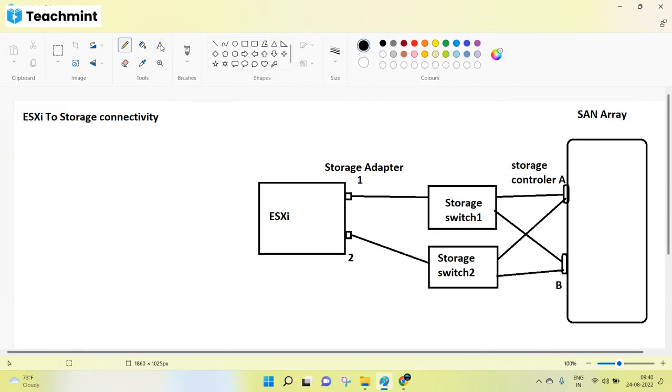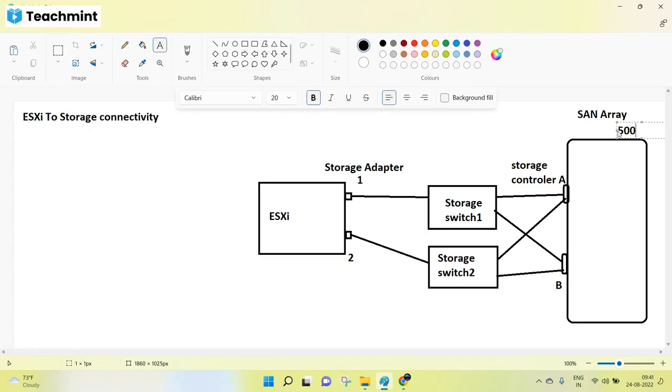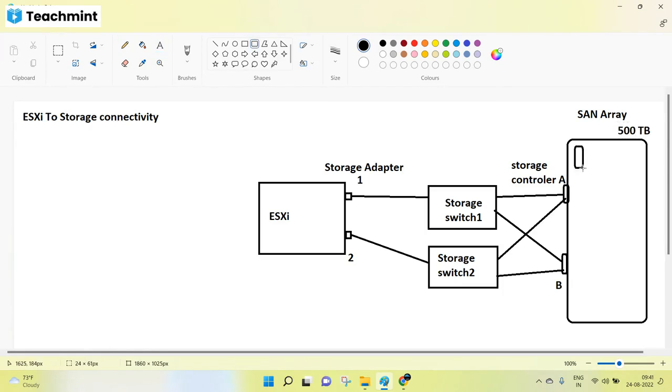This entire array, as I said, depends on our company. For the next 3 to 4 years' needs, let's say 500 terabyte capacity. Internally it will have the same kind of hard disks as the external hard disks we have, right? Personal 1 terabyte or 2 terabyte external hard disks. Like that, multiple internal hard disks connected together. If each is 1 terabyte, 500 hard disks will be connected together. If it is 2 terabyte, 250 hard disks will be connected together, making 500 terabyte. It's called a SAN array, and here also there will be redundancy everywhere from the controller to the hard disks. Clear?